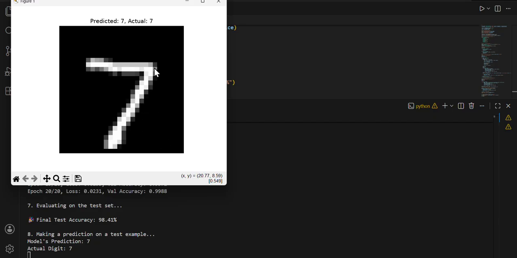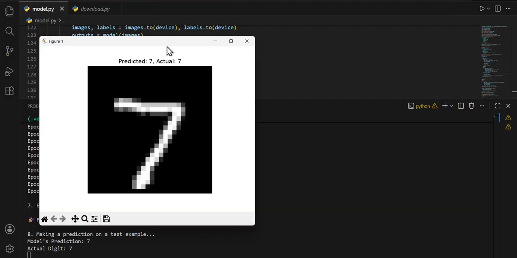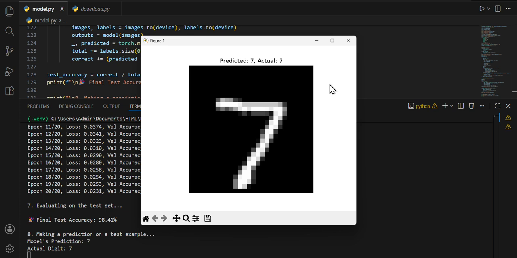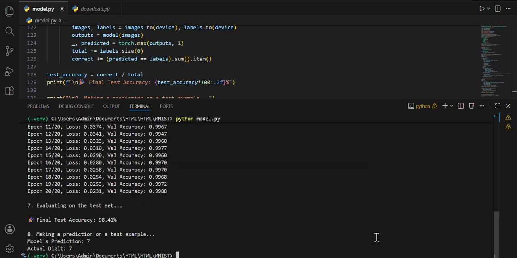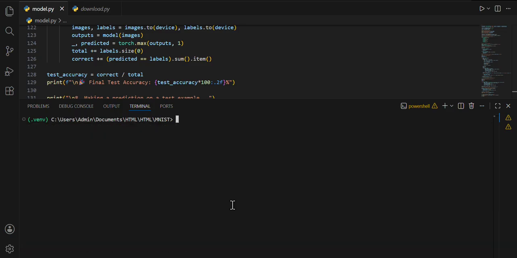In matplotlib we predict the image. You show the image here, and it'll show what is the actual prediction of the AI. If I close this, the program will be stopped, and now I'll clear the terminal.